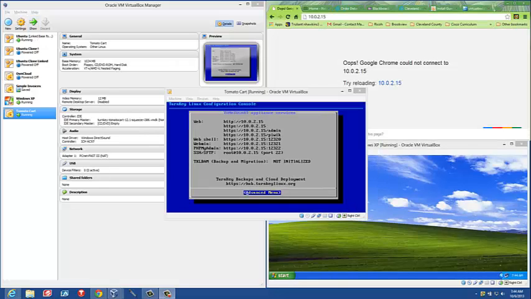Finally, the last part of this project involves verifying communications between the virtual machines and the host. To speed the process up, I have already attempted to connect to our online store by typing the IP address of Tomato Cart in the host browser. And as you see, it did not work.